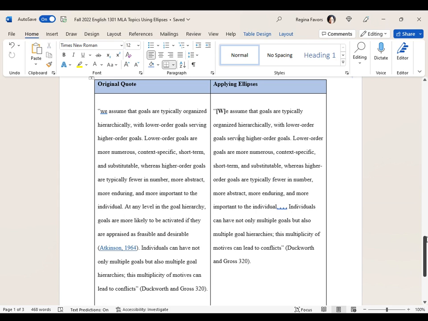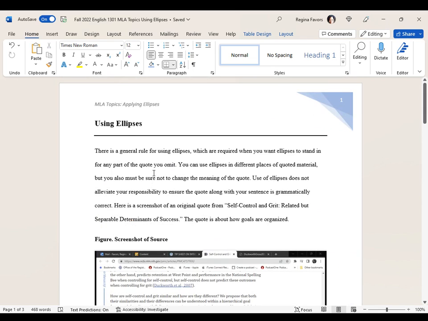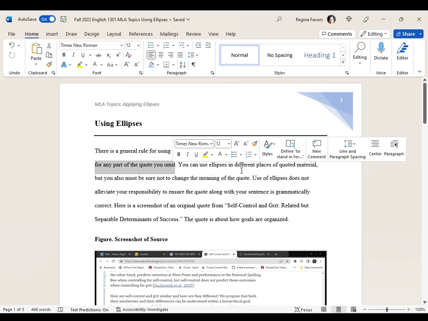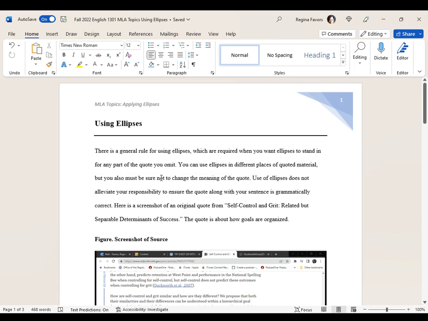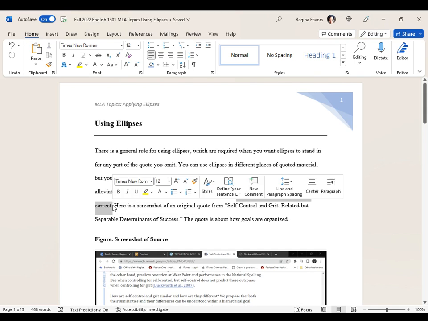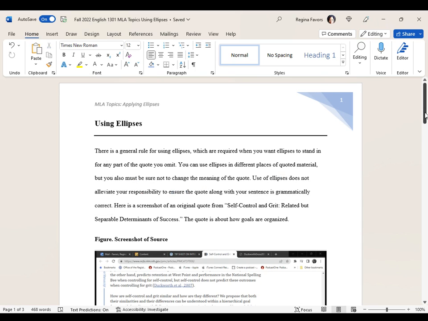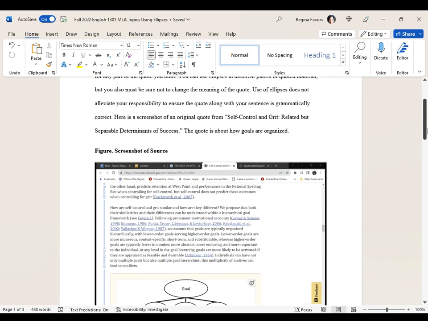Okay. So let's go back. Whenever we are adding ellipses, we want them to stand in for any information that we are omitting in the quote. We need to make sure that it does not change the meaning of the quote. And we still need to make sure that our sentence, as long as the quote, is grammatically correct. Okay. Because we all know that all sentences begin with a capital letter.